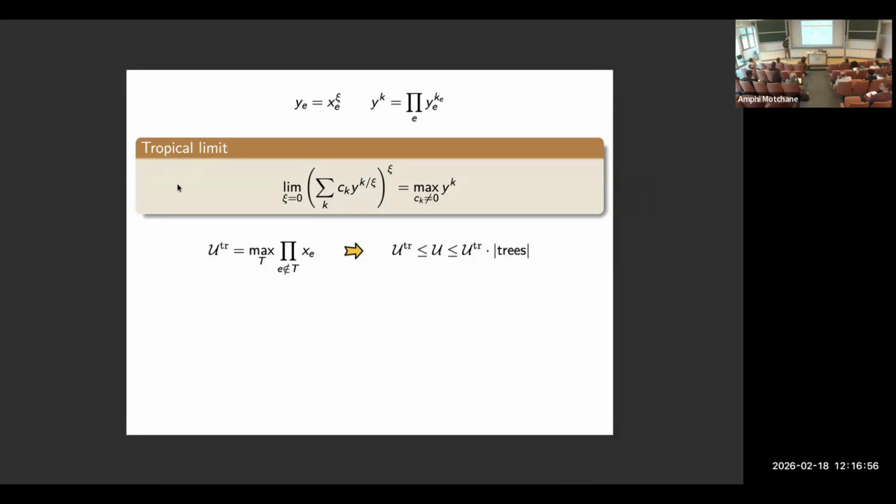Sorry, in the yellow box, I guess you can understand what a max Y means because you're thinking about the power. But in the U polynomial, what do you mean by max X? So for every spanning tree, I have a monomial in the U polynomial. If you pick some value of the Schwinger parameters X, but you have to integrate over all values of the X's. If you pick a point in integration space, you look at all these monomials. For a given point, you pick the maximum. Exactly. So this is a piecewise monomial function. In a certain region of Schwinger parameter space, a particular monomial will be the biggest one, and then you just integrate that monomial in that region. But of course, you have to switch to another monomial if you swap the regions.